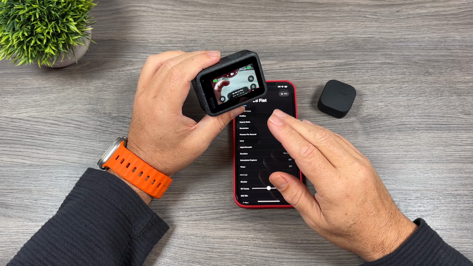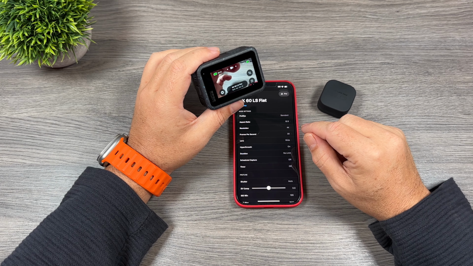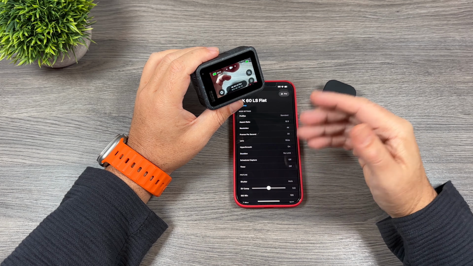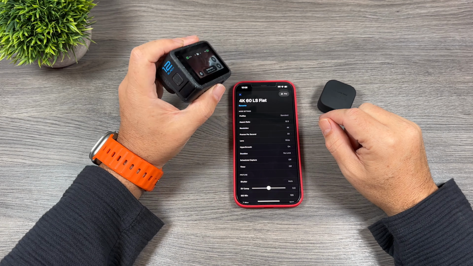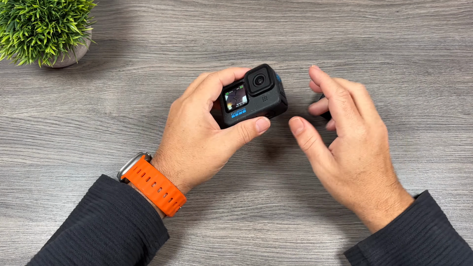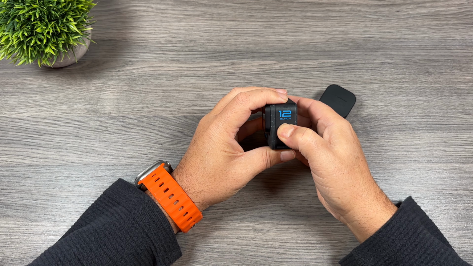So that'll be a really handy tool for some people who create a lot of presets. You can get very descriptive and you'll know exactly what it is just by a quick glance. Of course, if you've got a setting that you like to use for mountain biking or for kayaking, you can name them appropriately that way as well. So a really cool update for the Hero 12 Black. Now let's go ahead here. I'm going to put the Max Lens Mod on and we'll take a look at some of the other updates.